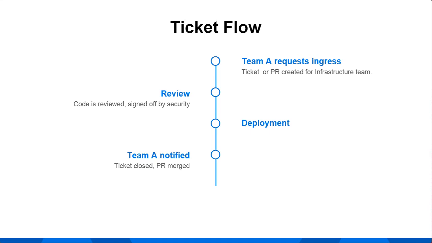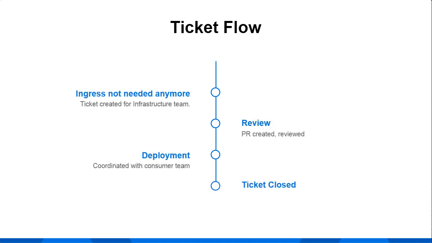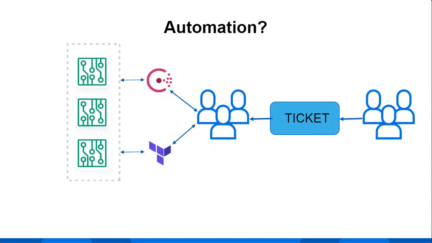And when they're done, something's been decommissioned or there are changes, of course, that's the same. We get another ticket, another review. We need to coordinate with the team, make sure that we don't remove the resources too soon if they're still using them, depending on their deployment schedule and everything. And then we close the ticket. This was better than having to manually configure a lot of devices across the network, but still not good enough. It's not a real automation, it's like ticket-based automation.